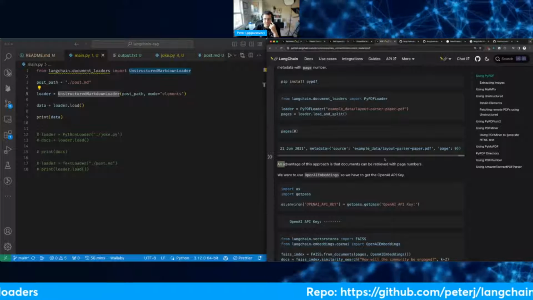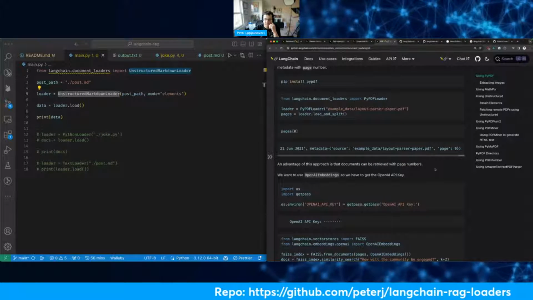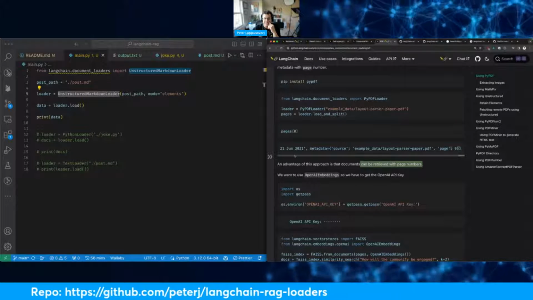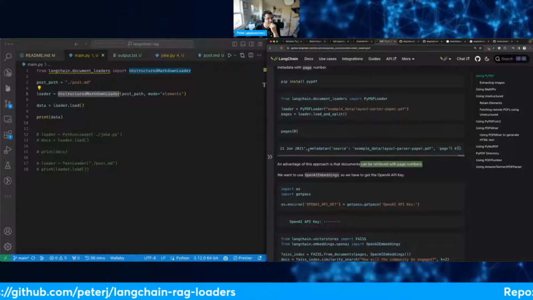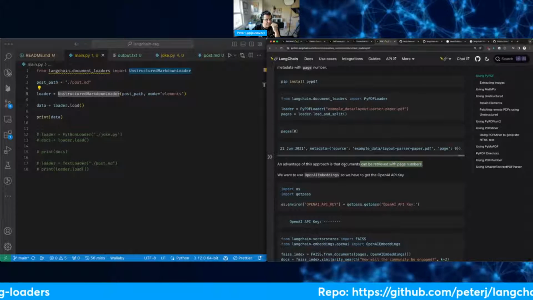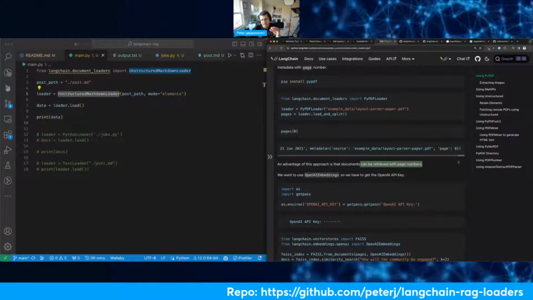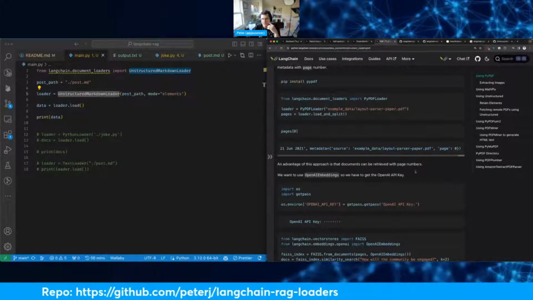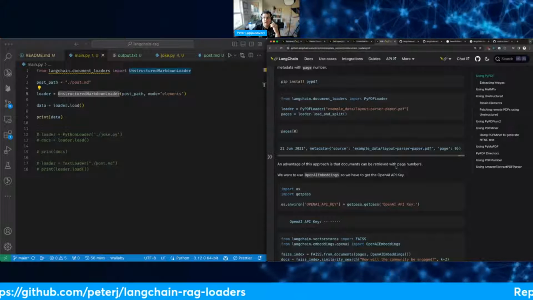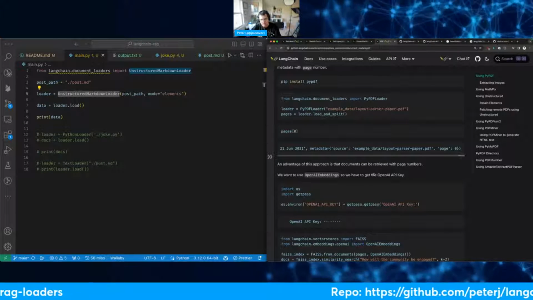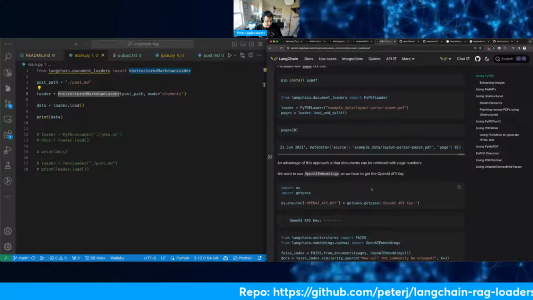The advantage of this approach is that the documents can be retrieved with page numbers. Yeah, because it's in the metadata, right? So if you do a semantic search, I'm assuming once you find the specific chunk in the document, you can also get the page number, which then allows you to deep link onto that specific page if you want to.